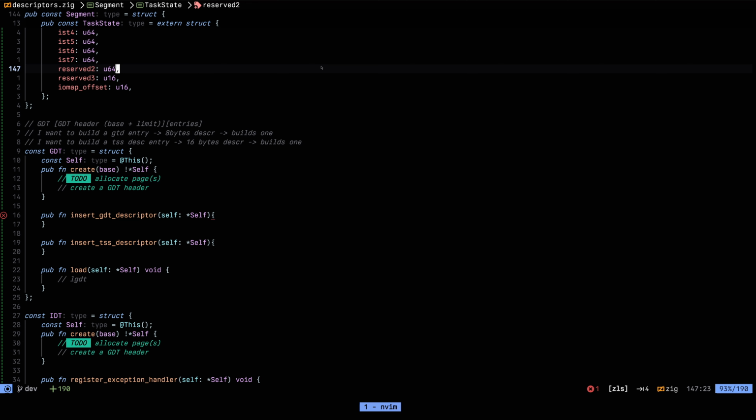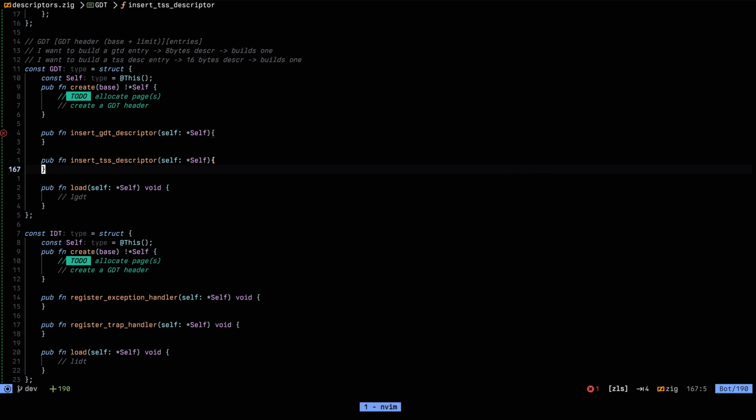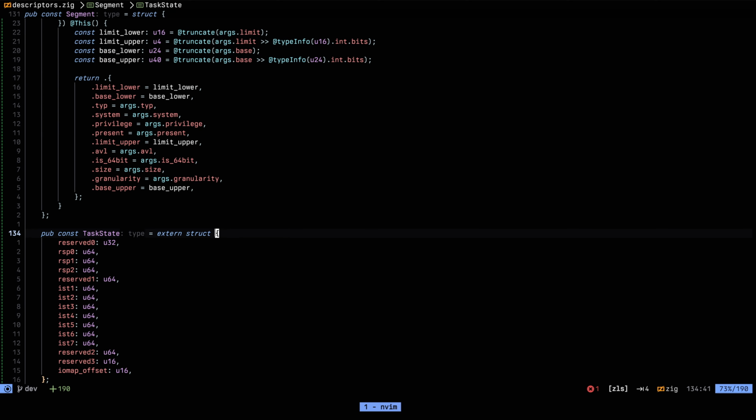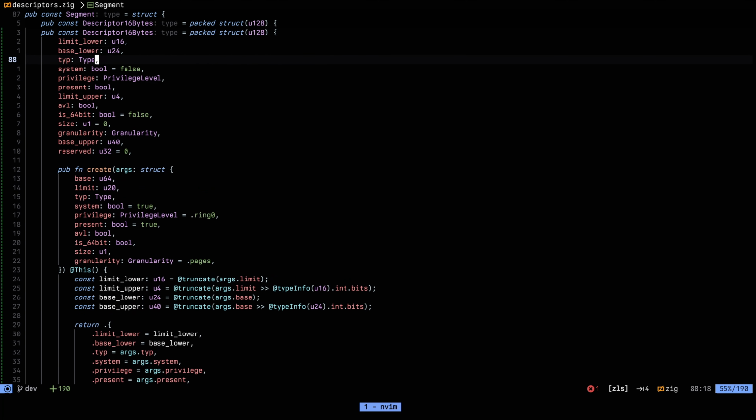Last time we started thinking about the descriptors, GDT, IDT, and all the task segment descriptors. And I think I was a bit ambitious talking about the task state and stuff like that this early on.